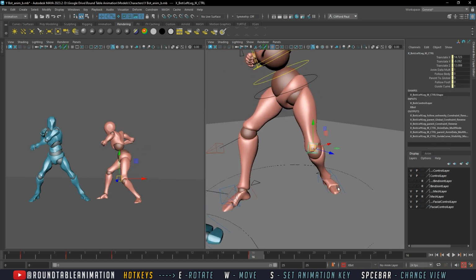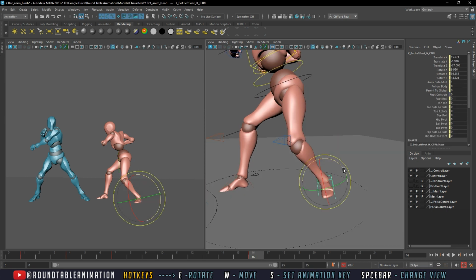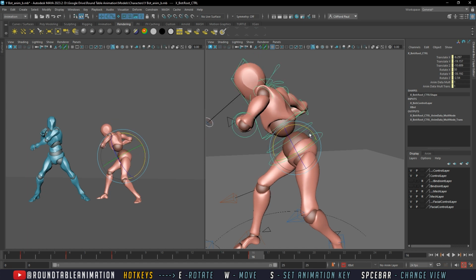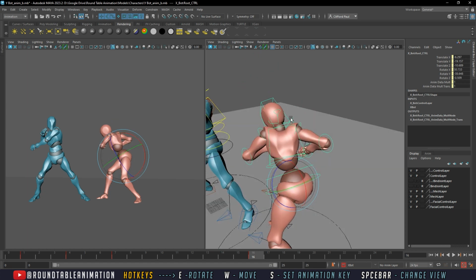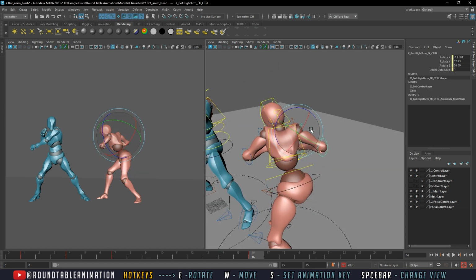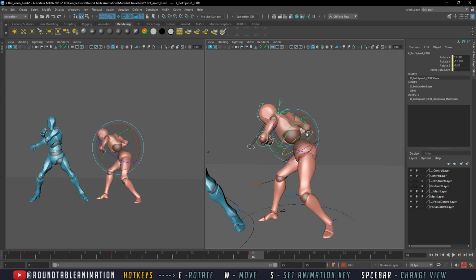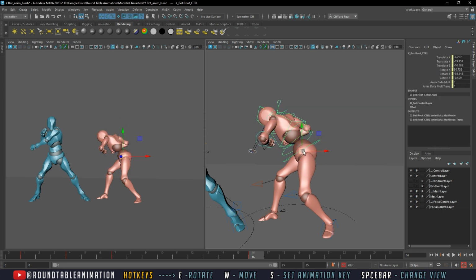Because the anticipation pose is going to be on the right side. So it should make a little more sense once we add the anticipation pose in, but we kind of want to make sure that this character is rotating the whole way.